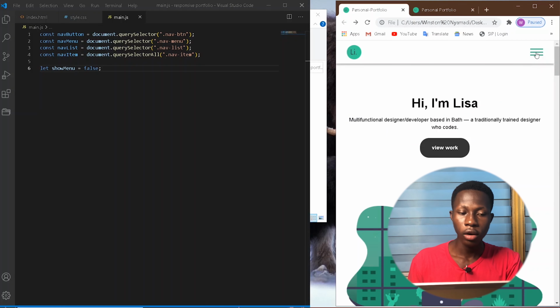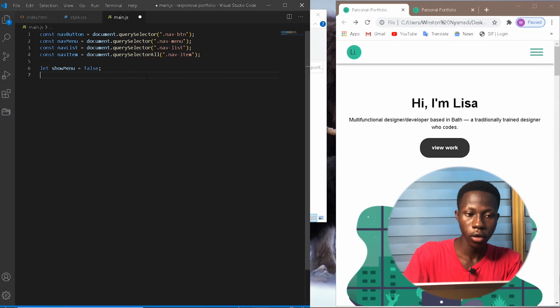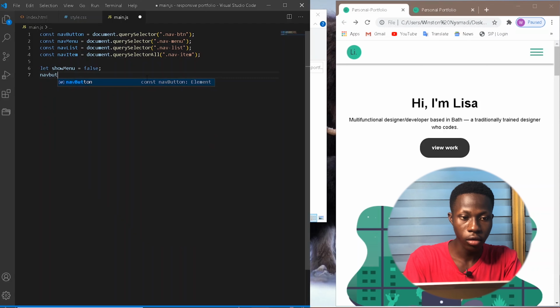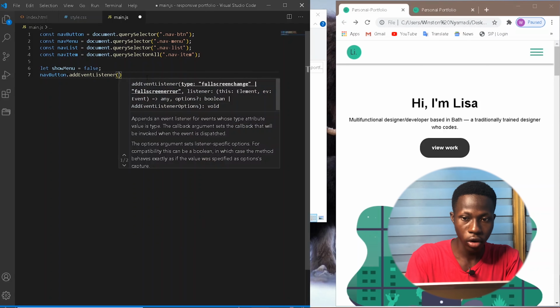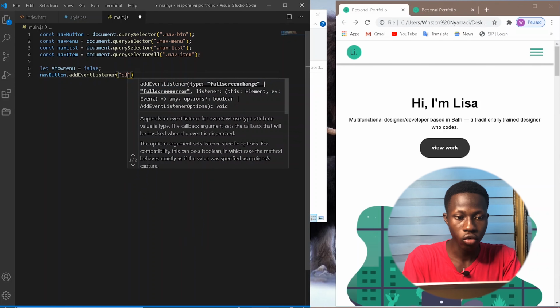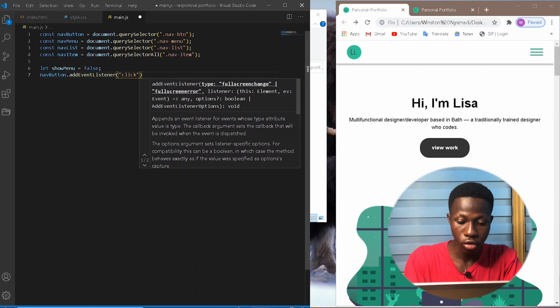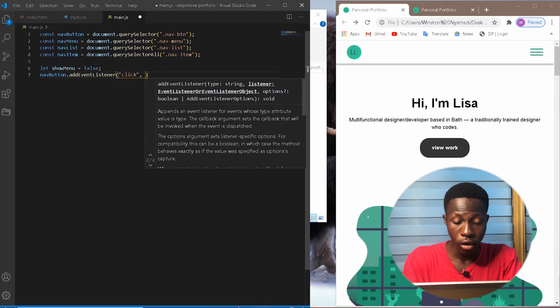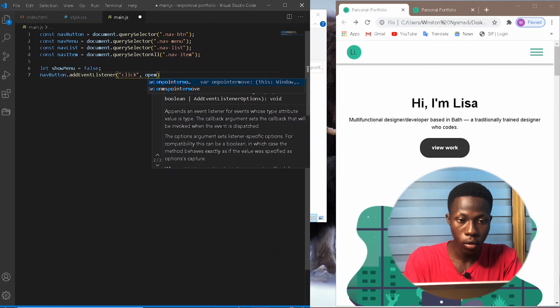So very good. Here's what I'm going to do. I'm going to take my nav button, dot addEventListener, and so this right now is going to be waiting and listening to events, and the event it is going to listen to is going to be a click event, so that when I click, I want you to open menu.